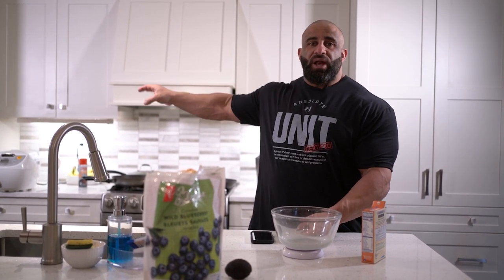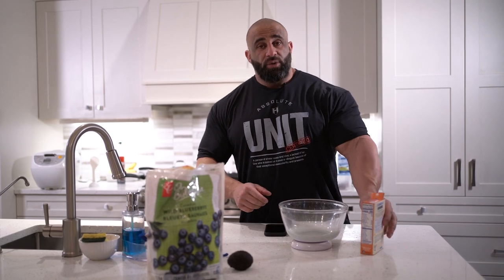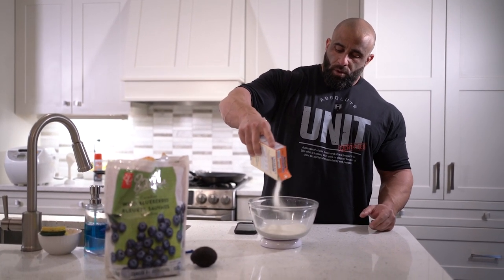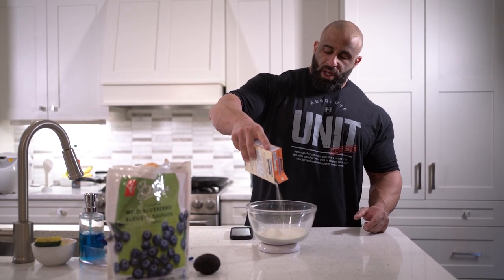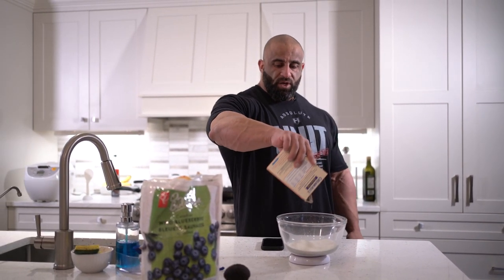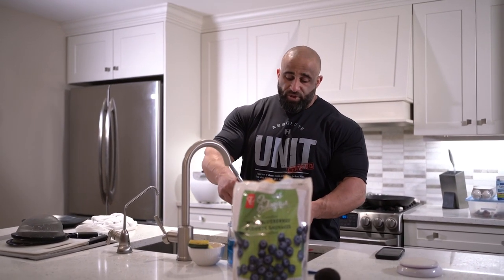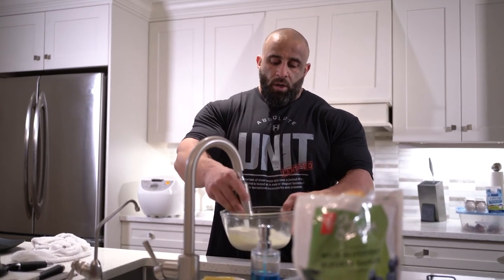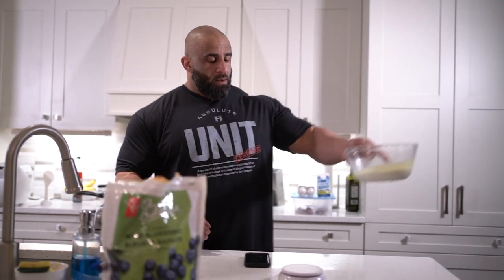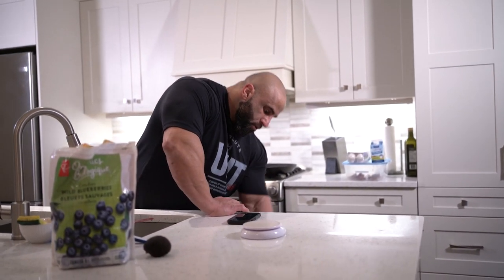All right guys, so we got the chicken, the vegetables, the pineapple ready — it's just sitting in a pan while I'm waiting for the rice to cook. While the rice is cooking, I'm going to make breakfast. So we're going to start with the cream of rice. We're going to do 130 grams of cream of rice — okay, I'm just going to empty the box, 132. People ask how much water do you add — it's up to you. If you like your cream of rice really thick, you're not going to add a lot of water. If you like it in the middle like me, it's about there. Four and a half minutes.